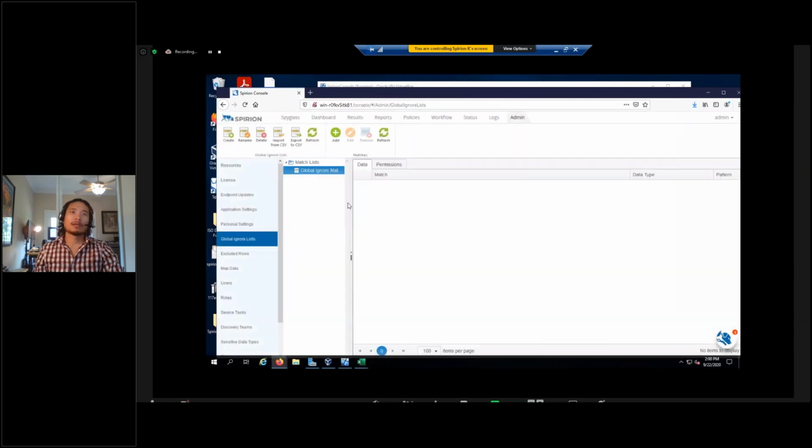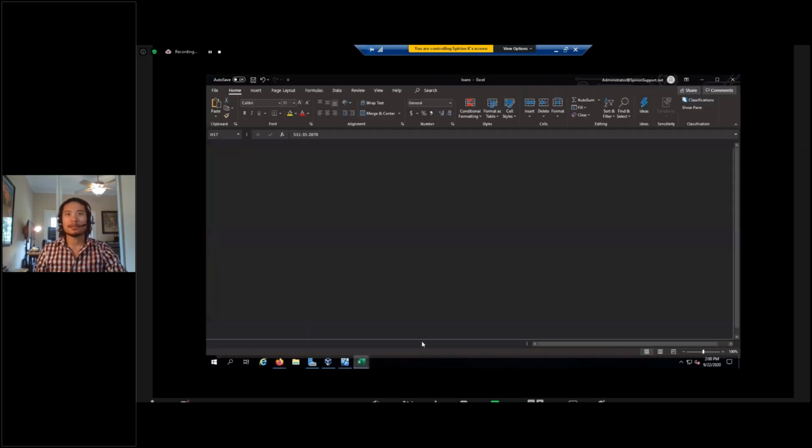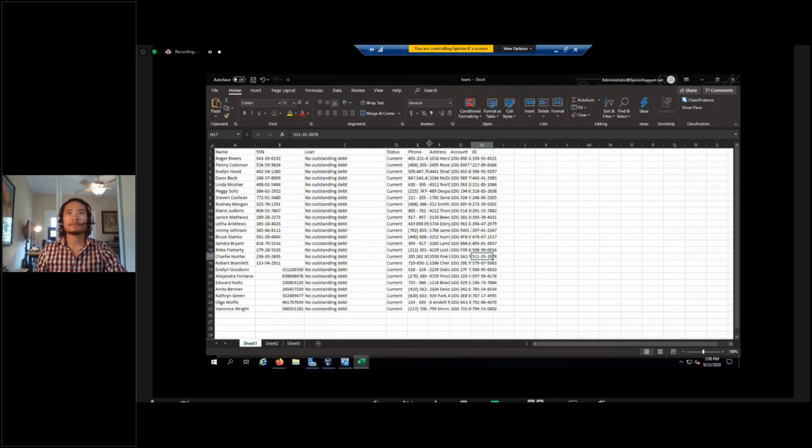For the global ignore list for matches, let's imagine for a moment that we saw a number in a file, and let's say it was our company telephone number. We'll pull this up real quick and take a look at this loans document. And this is really useful.